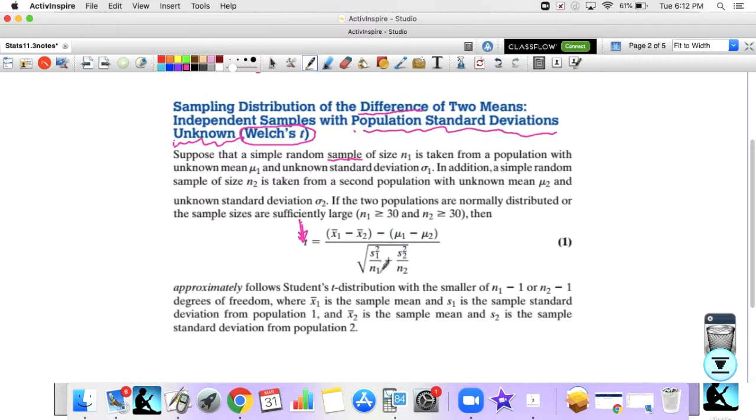We'll talk about that notation in just a second, but this really is like this standard deviation plus this standard deviation, and it's all under the same square root. So raw data minus your population piece, all over those two standard deviations. Okay, so it's kind of interesting to see where our test statistic is going to come from. It's not like it's a normal t-score or a z-score. It's going to be Welch's T, and that's how we handle doing these calculations with two means that are independent.